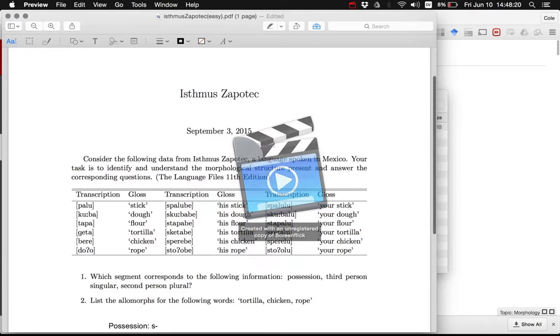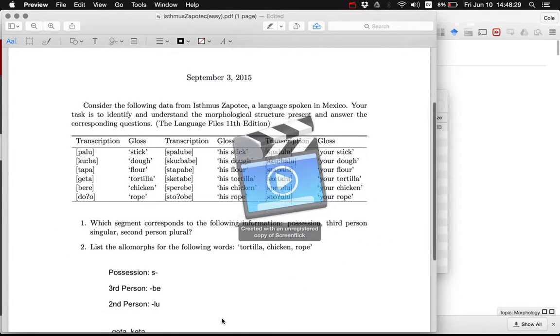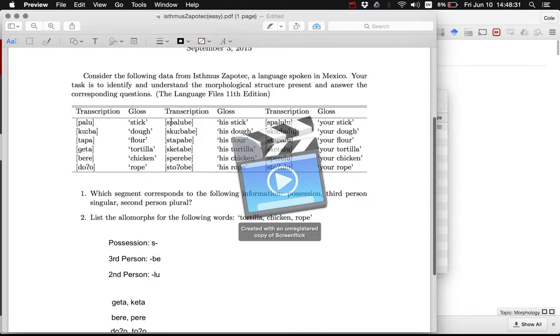Now in longer ones, you'll obviously get a little bit more data than just these, but essentially the procedure is the same way. It works basically through a process of elimination. As you continue to go through the data set, you try and find commonalities and find patterns, and the consistent patterns will line up nicely and you'll be able to identify all of the morphological structure.